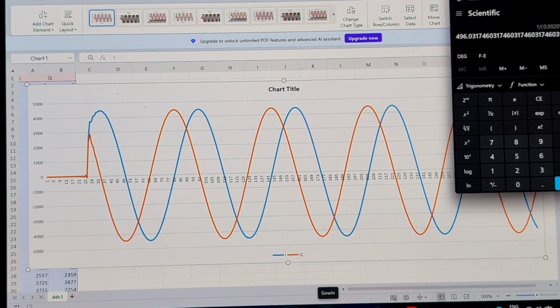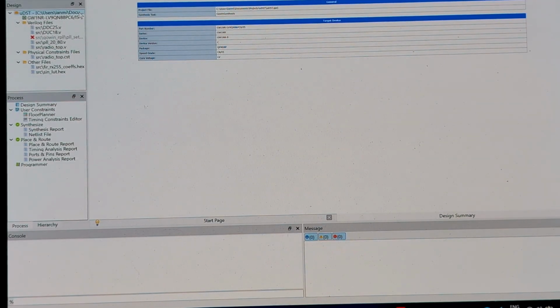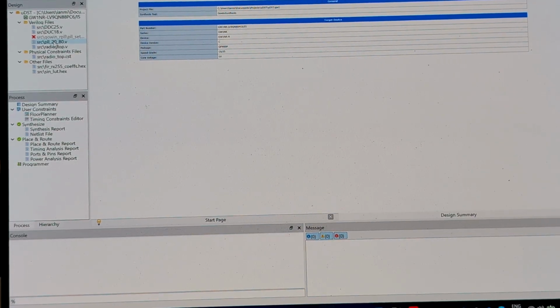The other thing I wanted to show you was the GoWin simulation report, the timing analysis report. So this is where you actually build in the GoWin IDE, where you build and synthesize your Verilog code for the FPGA you're interested in.